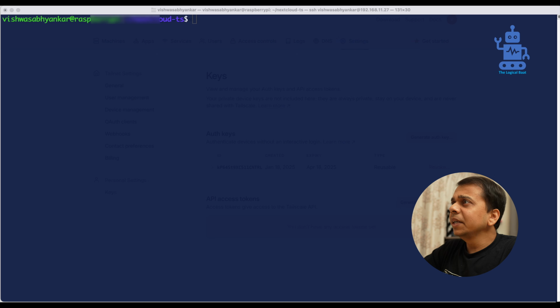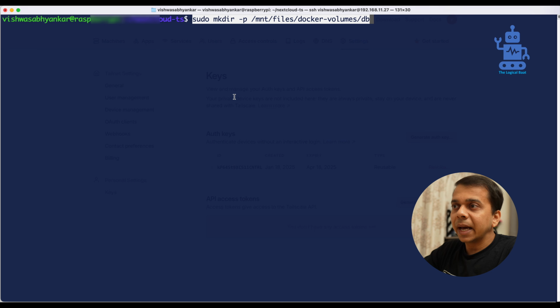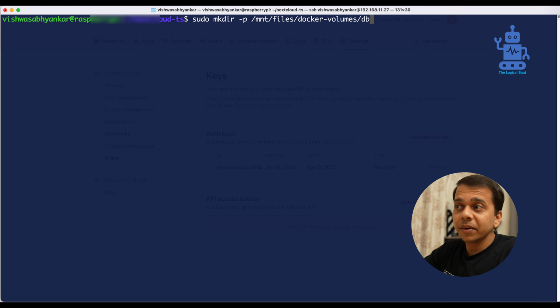For this setup, the hard disk that I had connected to the Raspberry Pi is going to be my storage device for all the Nextcloud data and files, etc. that I am going to upload to this Nextcloud server. So essentially I need to create the Docker volumes on that hard drive and not on the micro SD card that I had connected to the Raspberry Pi. For that, first I need to create 2 empty directories on my hard drive.